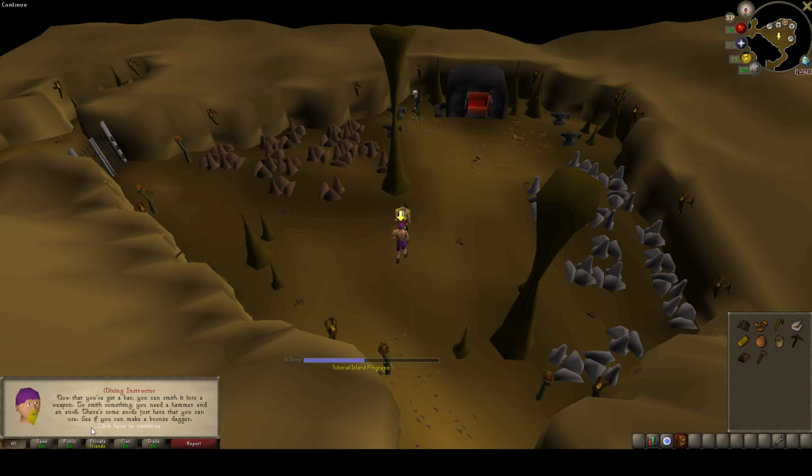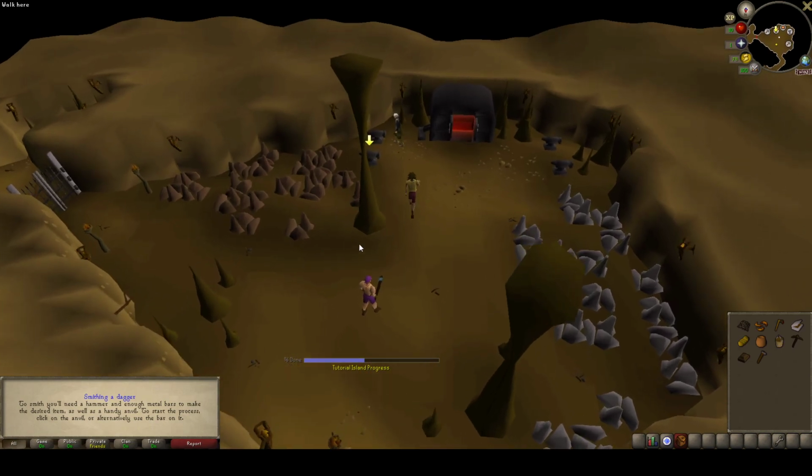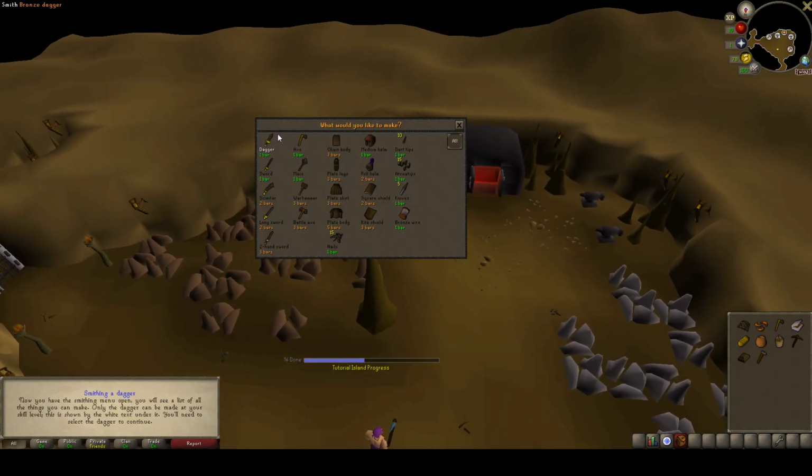Smith something you need, a hammer and an anvil, and there are some anvils just there that you can use. If you can make a bronze dagger, the mining instructor gives you a hammer. Okay. So let's make a dagger.